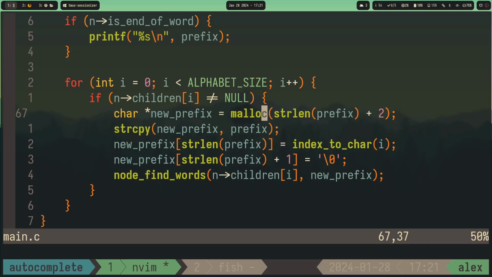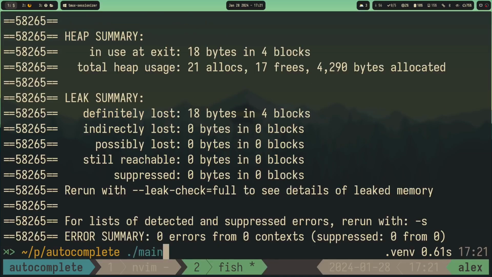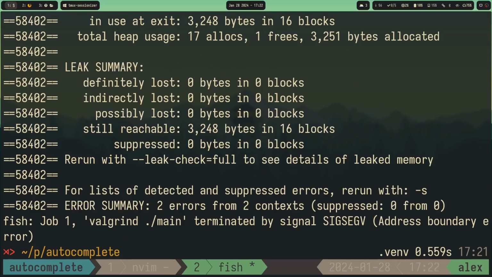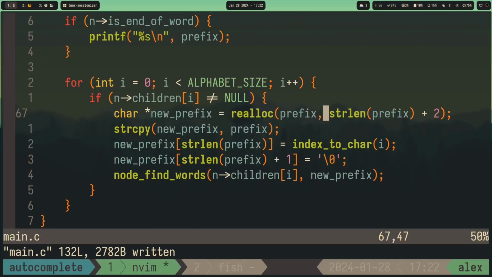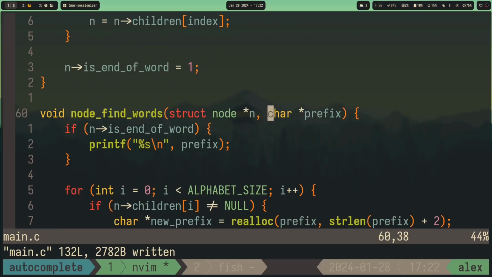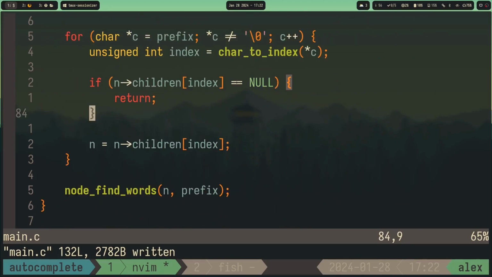Like maybe you want to realloc prefix instead of malloc, but even then, what do you do when you have the first thing here, right?